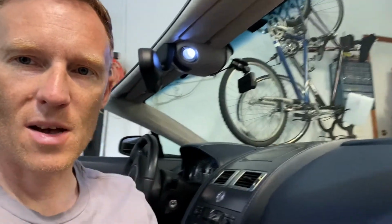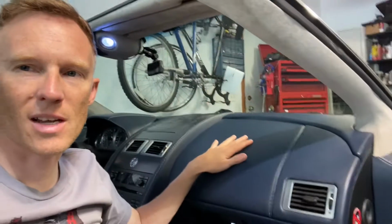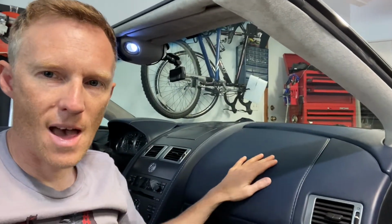In order to do that, we have to remove all of the leather panels off the dash here. And in order to do that, we have to actually start at the bottom and work our way up and then backwards. This will be the last panel that comes off. Of course, it has to be the one that I need to get to is the one that is going to take the longest. But it shouldn't be that much of a difficult job.